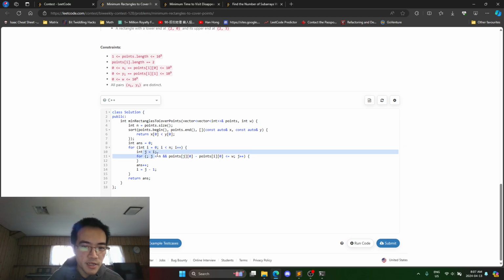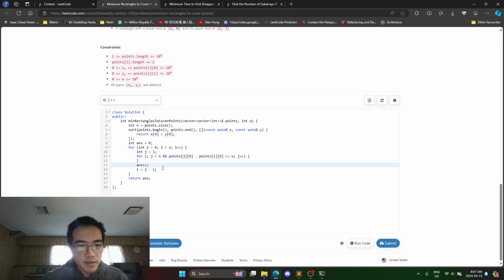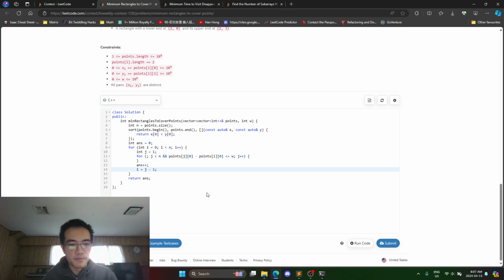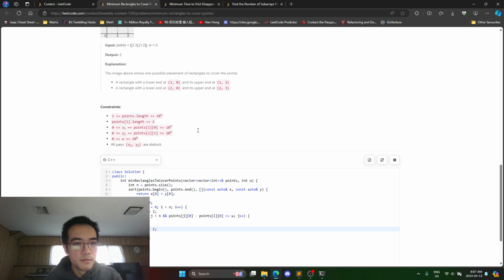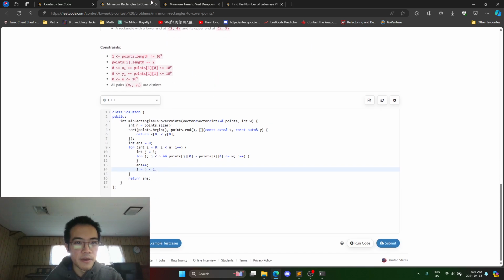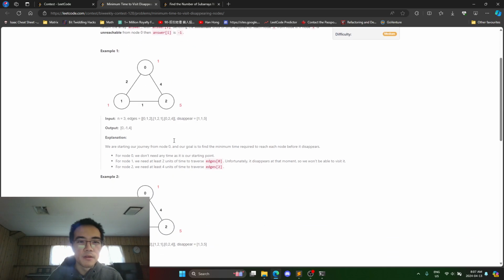I go as far as I can while maintaining this constraint. And as soon as I break this constraint, then J will be the first rectangle that I'll not be able to cover, or it's at the end. And I just add answer, I just move I forward. Then I start from the rectangle I can't cover, and I try some other rectangle. So that's the greedy idea.